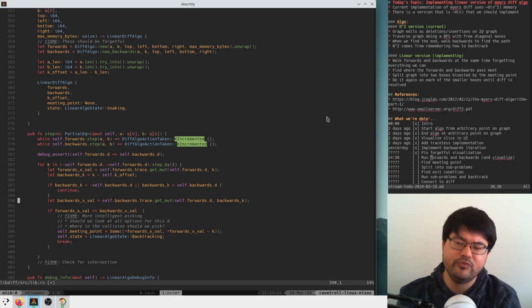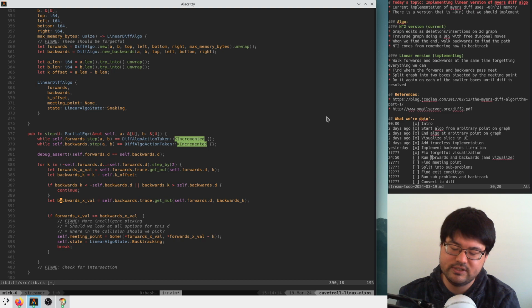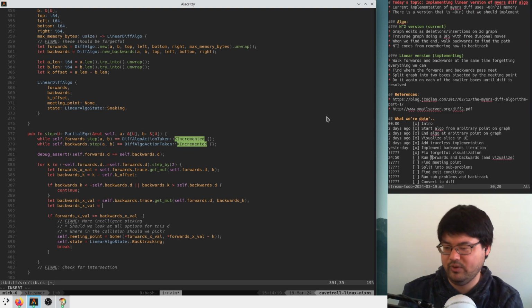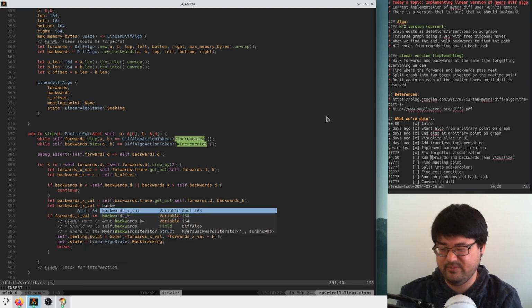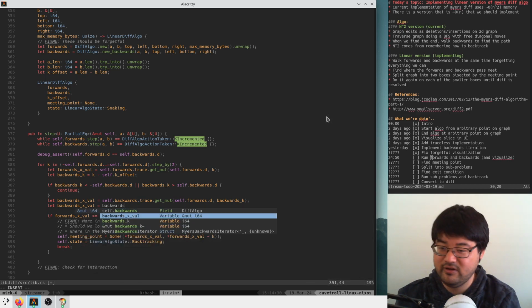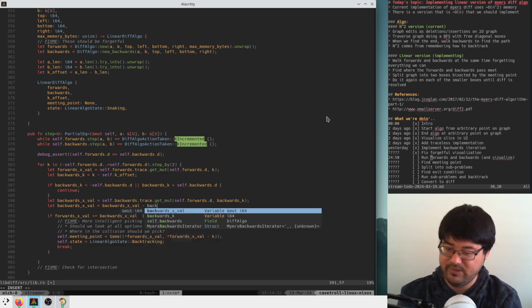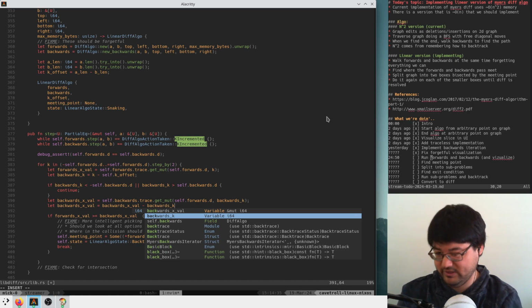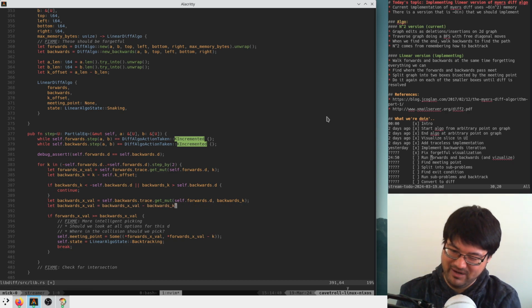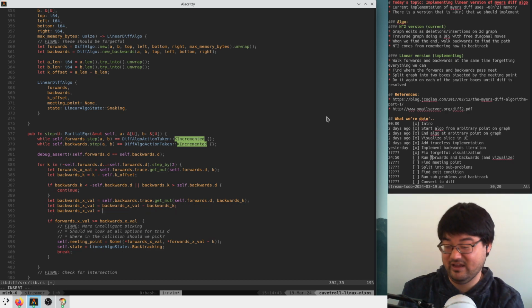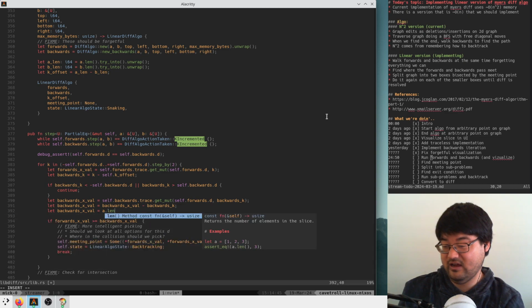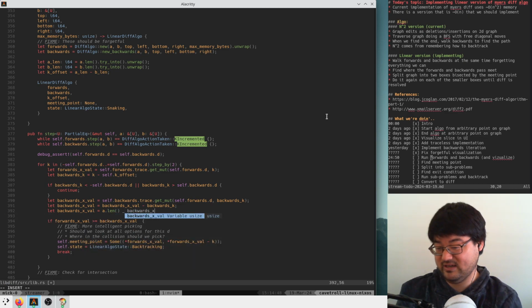Okay, so we have to do something like backwards X val minus backwards K gets us the backwards Y, which is the forwards X, but from the other side. Then we have to do another transition that goes like a dot len minus backwards X val.